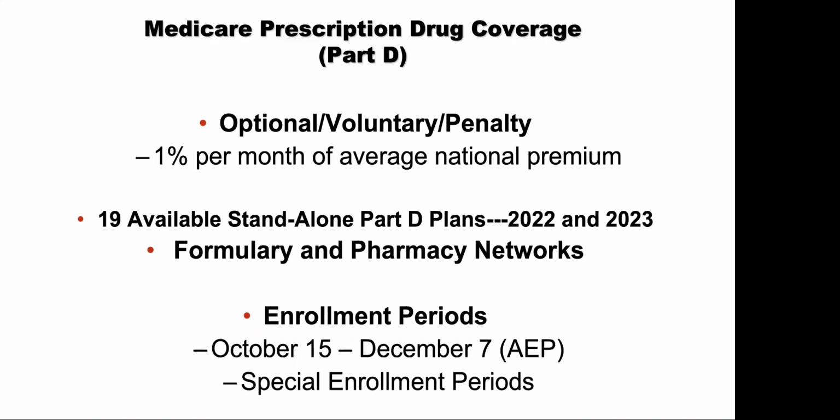They have their own pharmacy networks, which is where you'll get the best pricing. They have their own pricing levels, known as tiers, that set the copays for generics and brand name drugs. They have their own policies with regards to whether or not they require pre-authorization from your physician to get a certain drug. You can enroll just like with Medicare supplemental plans, just like with Medicare Advantage plans, right now during the enrollment period that runs every year from October 15th to December 7th. And in a moment or two, we'll talk about some special enrollment periods.